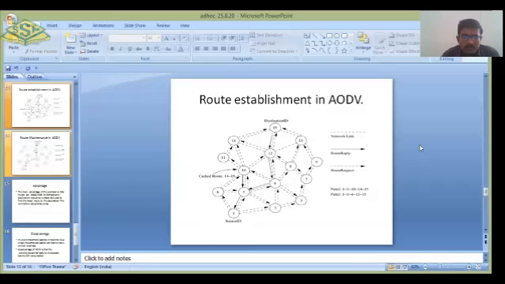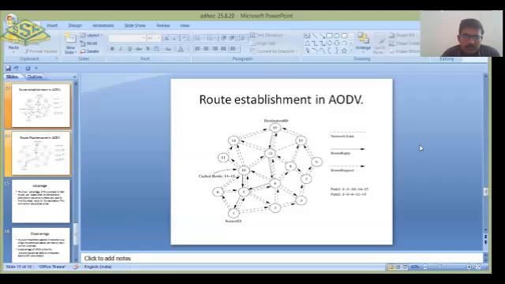So this is a graph for establishing the route in the ad hoc on-demand routing protocol environment. The same example as before, table driven, is taken. So here we are considering 15 nodes. The source ID will be node 1 and the destination ID will be node 15. In order to reach node 15 from node 1, we have to choose a proper path, and that path should be the shortest path, and we have to consider all these nodes. We have to consider all the routes, and we have to take a decision regarding the shortest path to reach the destination.